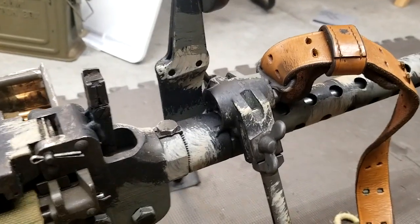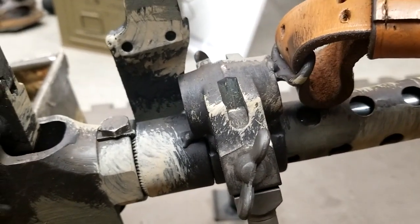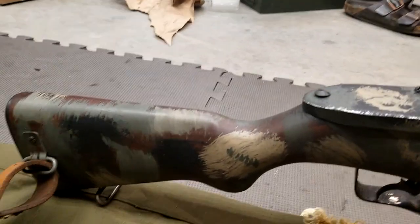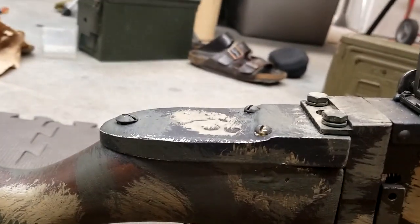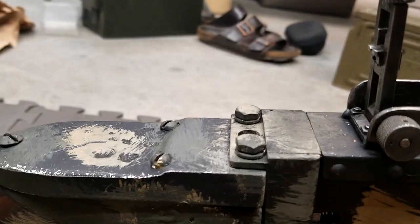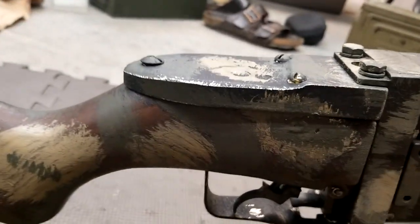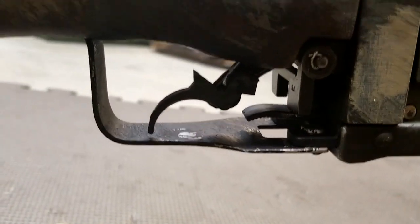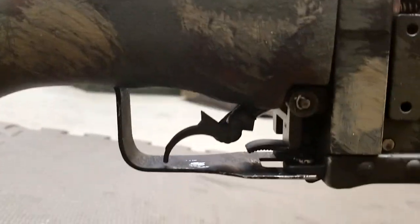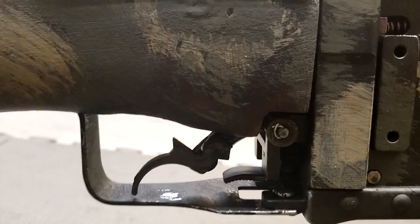The front sling swivel is the rear sling swivel of an M1 Garand, just welded there inside the bipod bracket. The M1 Garand stock is held in place by a scrap piece of aluminum with two quarter-20 bolts tapped and threaded into that where the butterfly handles were. On the bottom, where the butterfly was riveted in place, is a fabricated trigger guard and a trigger mechanism with a welded trigger from an M1 Garand attached to it.